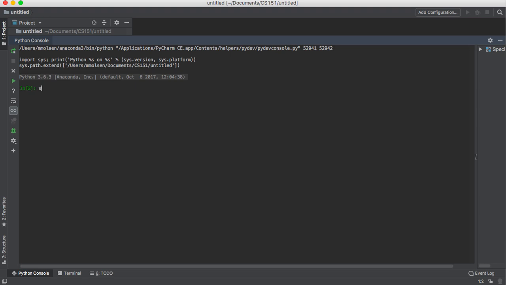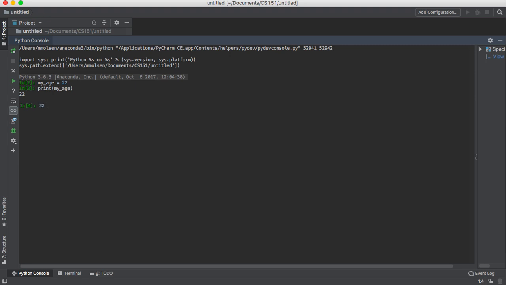So for instance, I want to have a variable called my age, and I want to store in it 22. So I can type in my age equals 22, and then I can print the value of my variable my age to see if it's stored correctly. And I see that it is in fact 22. So it does work that I can take some variable name equals some number, and it will store in that variable correctly, because when I print it out, it's there.